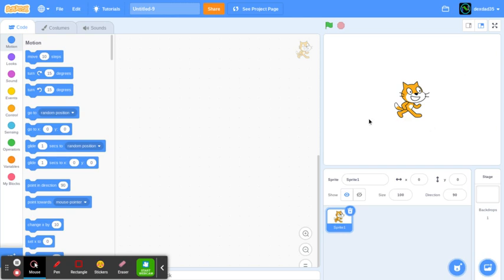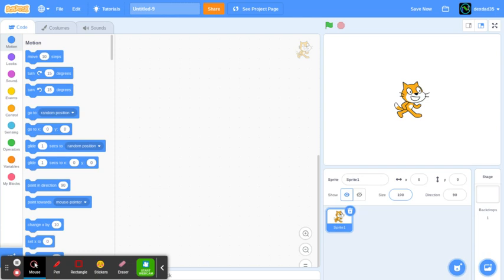So if you need to be very exact with it, then you can measure it by pixels. This tells you whether it will be seen or not seen. So if I click on this, you can't see it, and if I click on this, then you can.